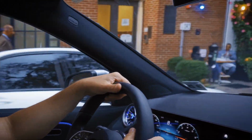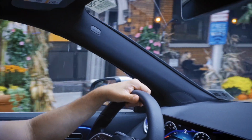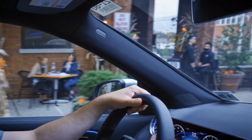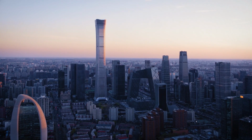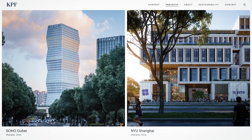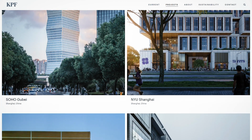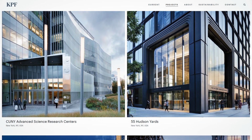Way before venturing out and starting his own successful firm, HAAK Architects, he was part of an elite team of creators at KPF. Internationally revered as one of the top 3 architectural enterprises in the world, KPF are responsible for some of the most cutting-edge, prestigious, and breathtaking skyscrapers ever built.